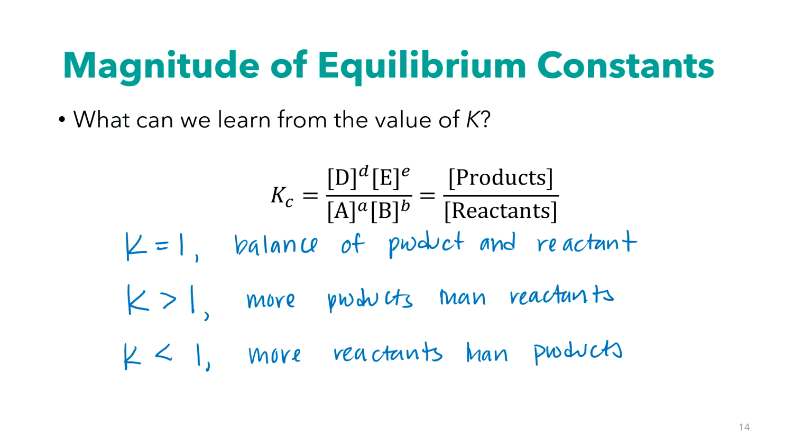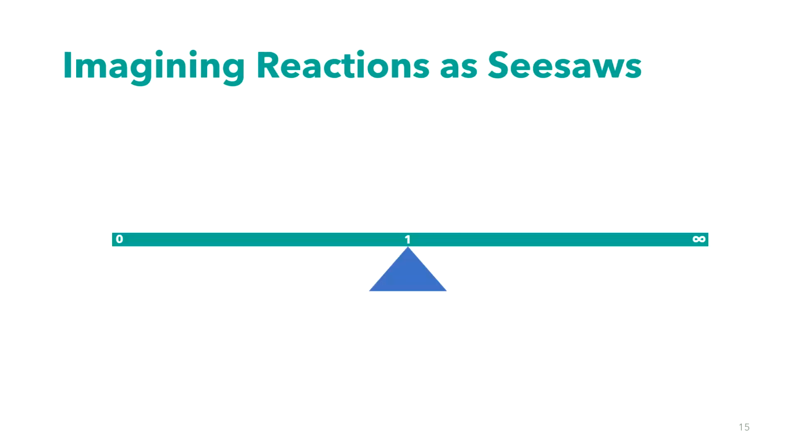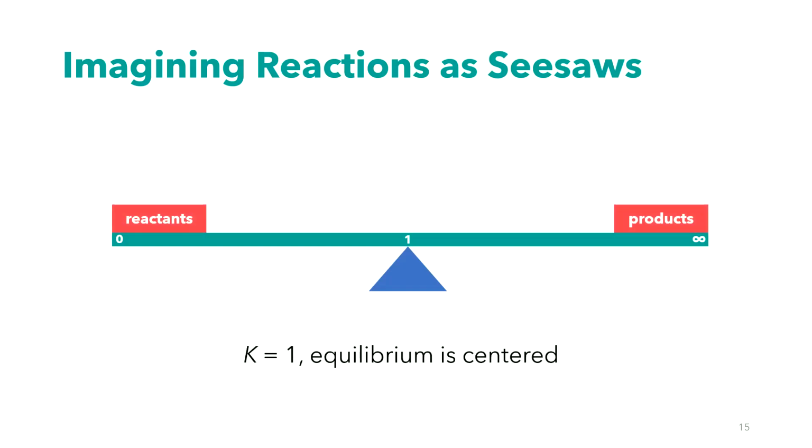I have two visual analogies for you. My first is that I visualize these reactions as seesaws. If you have your seesaw, this is what's standard: they put the balance point in the middle. That would be like K equal to 1, which means to balance this seesaw, I need equal amounts on both sides. Does that follow? You all have played on seesaws before?